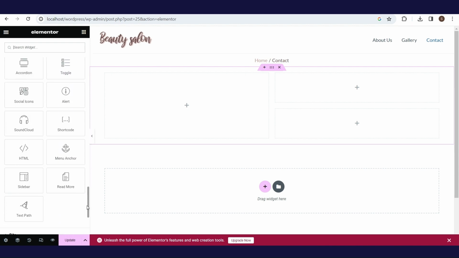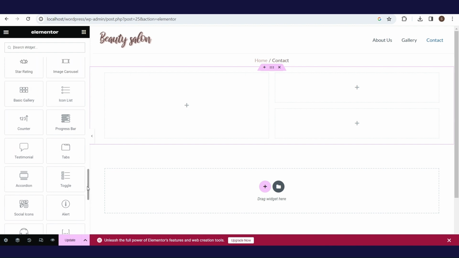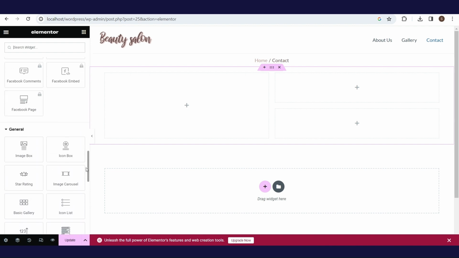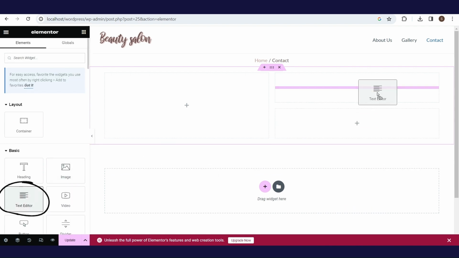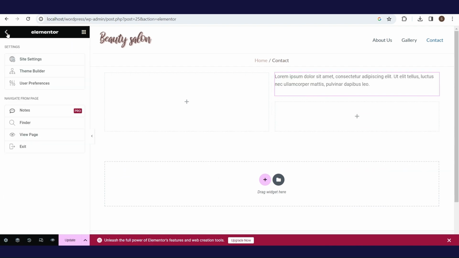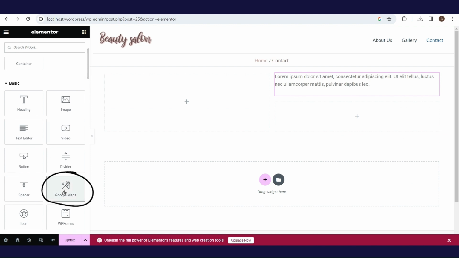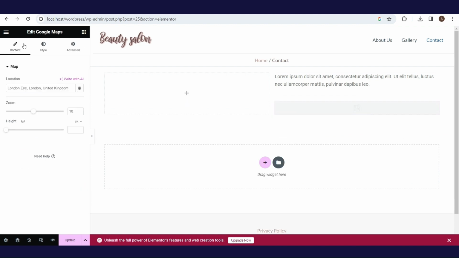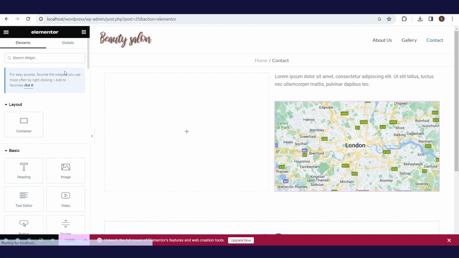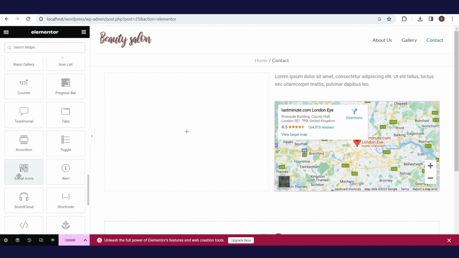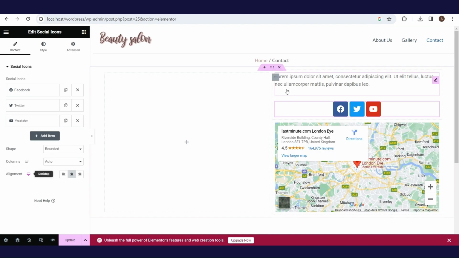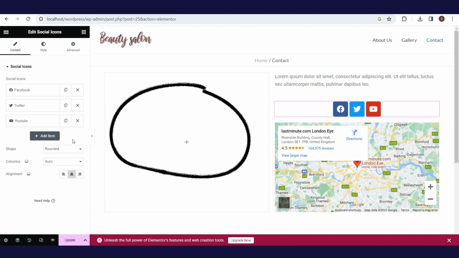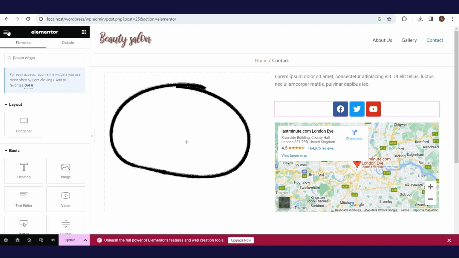On our website, we will use the free version of Elementor and some of the many features that are available to us. We will drag and drop the text editor and Google Map into the fields where we plan to place these parts. And we will also add social icons inside the part where the text editor is. The contact form will be added later, after it is created in the WP Forms plugin.